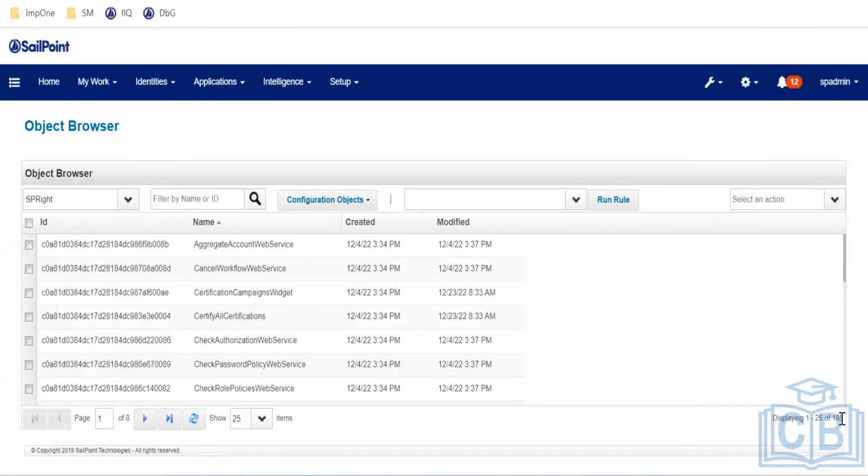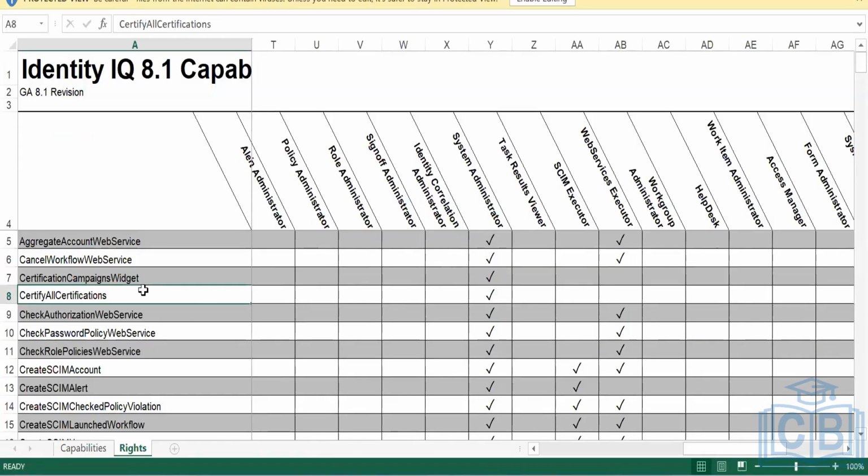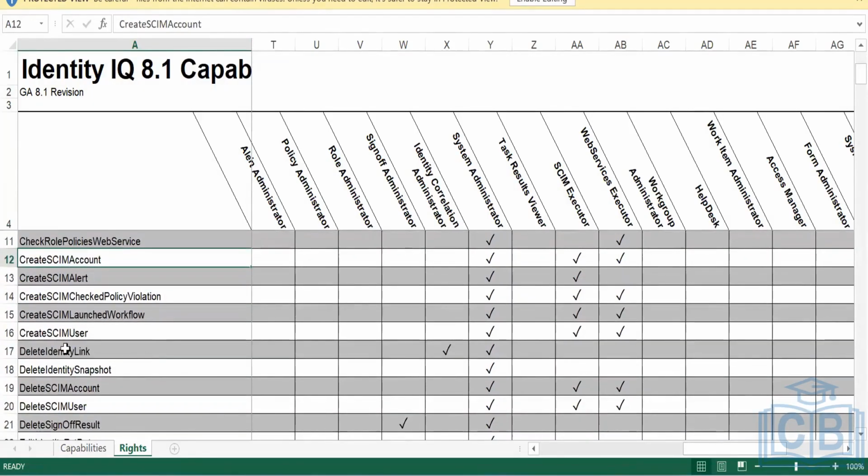Here I have 185 SP rights. Using that, I can build any capability. The same is here in the matrix. If you expand this, you are able to see the 196 count. These are the SP rights. You can check.